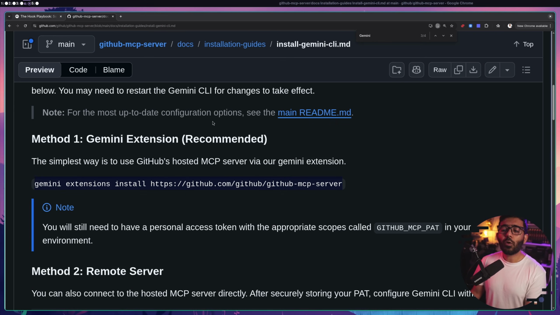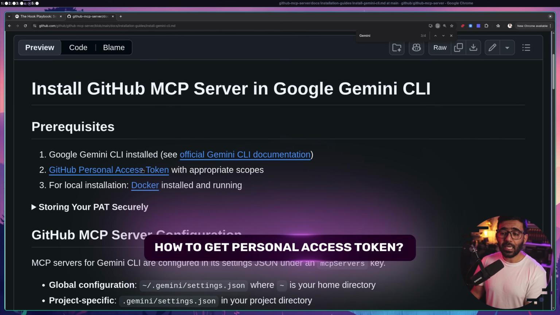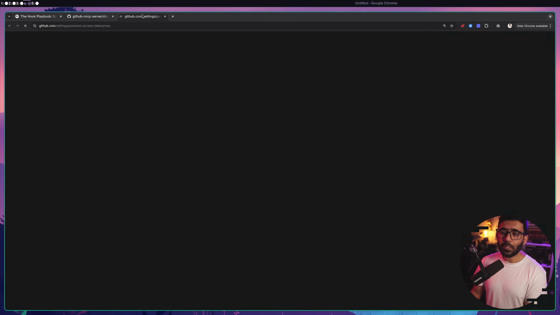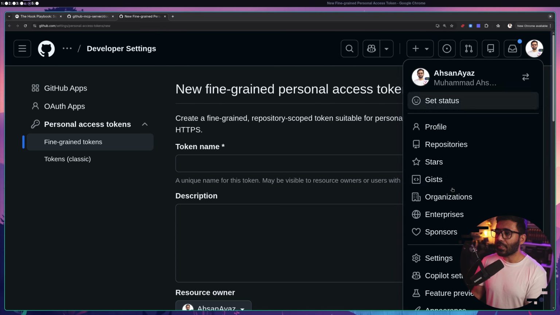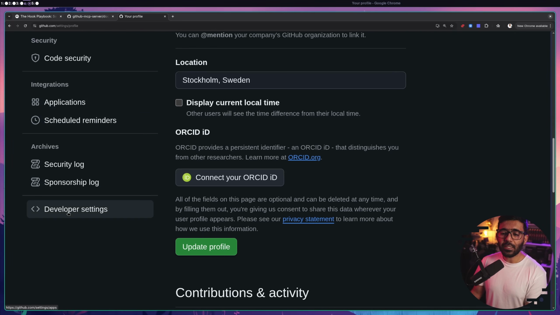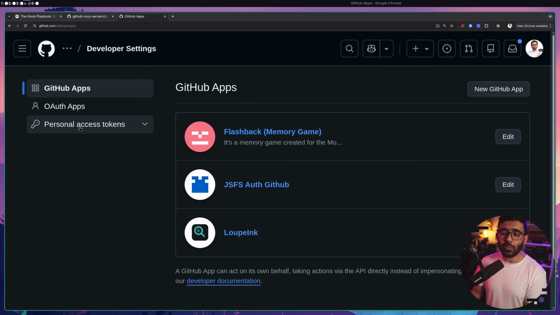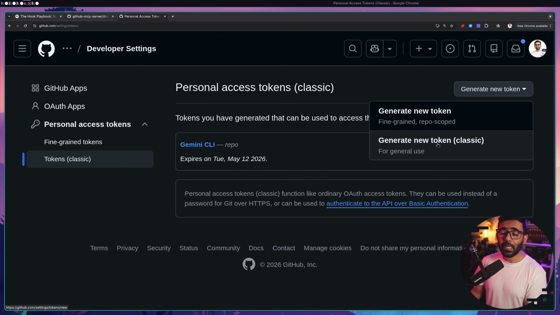What this MCP server also needs is something called a PAT, or a personal access token. So here you can see how to essentially get that. When you click this particular button, you're gonna go to your settings, and you can also go there manually by just clicking this button, going to settings, and then if you scroll down here, you will see that there's a developer settings right here. When you go there, you will be able to see your personal access token. So if I go here and click tokens classic, this is what you want to create. I've already created one, but I can quickly show you that you can click generate new token, and here you can pick the classic one.